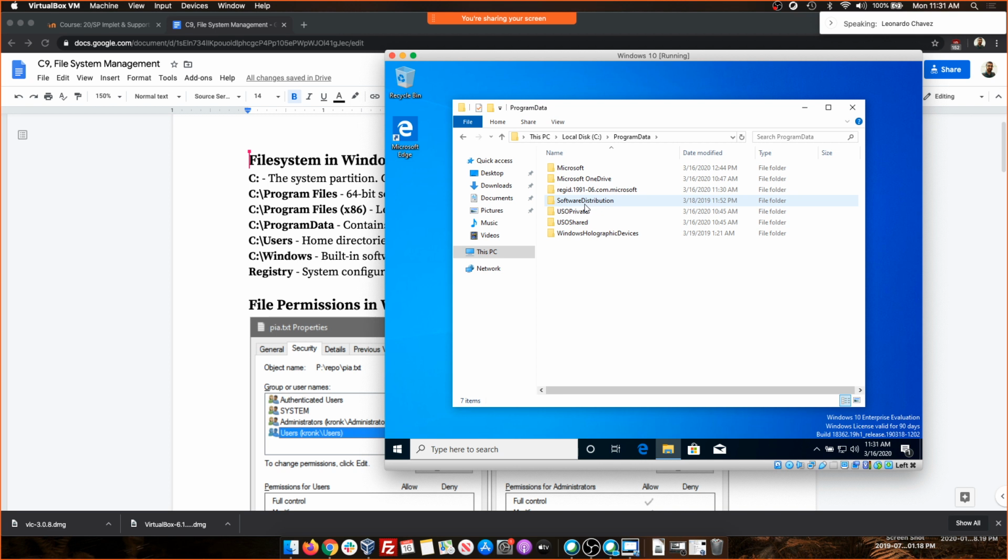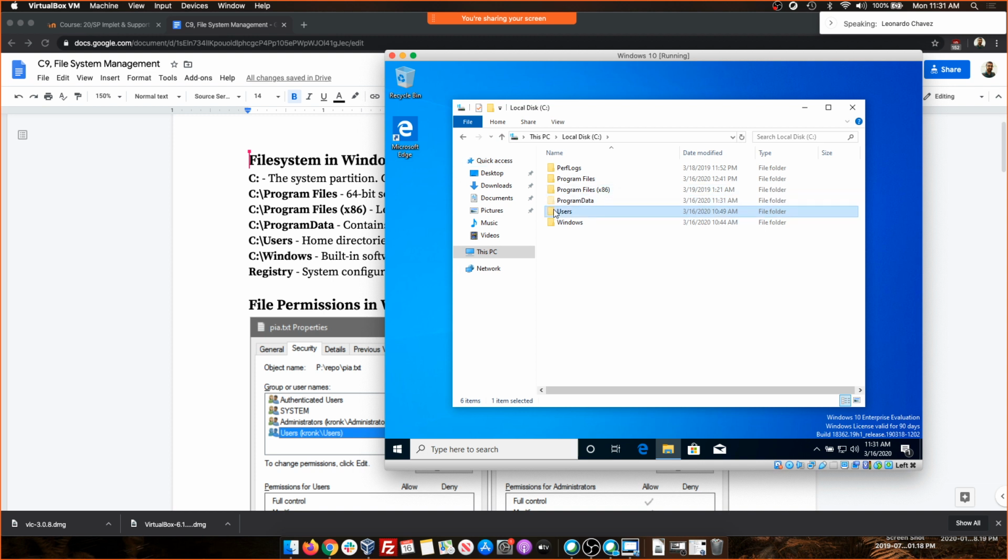A lot of times, if software is misbehaving, you can come in here and delete the configuration files pertaining to the software that is misbehaving. Restart that software, and all of this program data will need to be recreated. And a lot of times, what will happen is it'll just recreate stuff from scratch, and it'll forget all of its previous settings. Now, this also pertains to AppData.